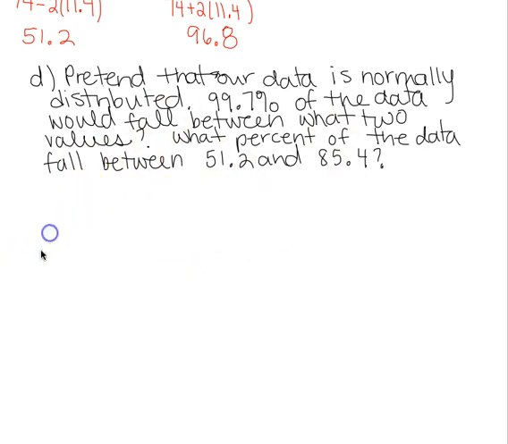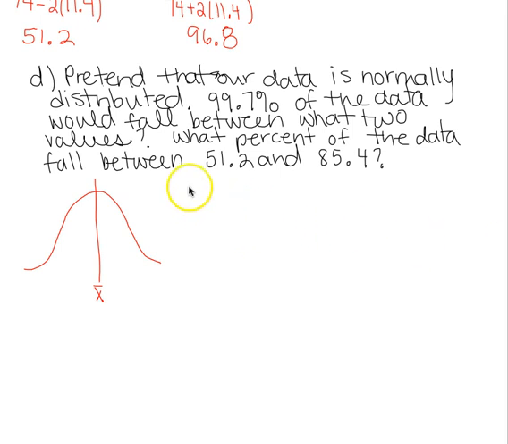So the graphic where we had the bell-shaped curve, the mean in the middle, and then I drew out the percentages for the various standard deviations. So the first question says 99.7% of the data would fall between what two numbers? So next to our empirical rule, we wrote out that this percent, 99.7% of the data should always, if it's normally distributed, fall within 3 standard deviations of the mean.